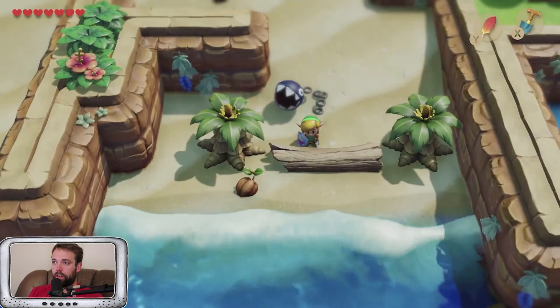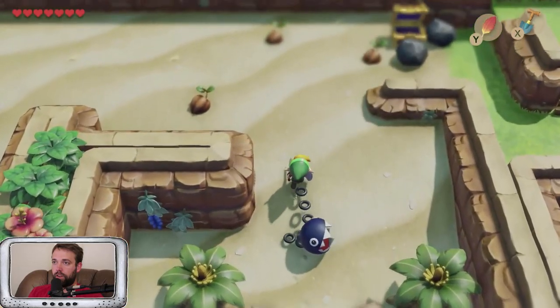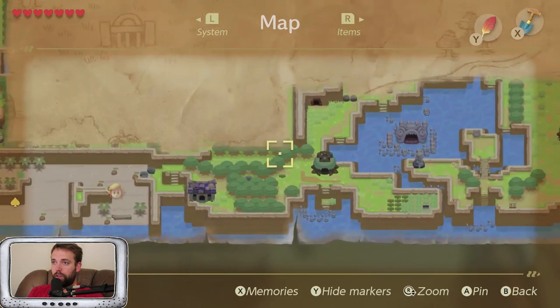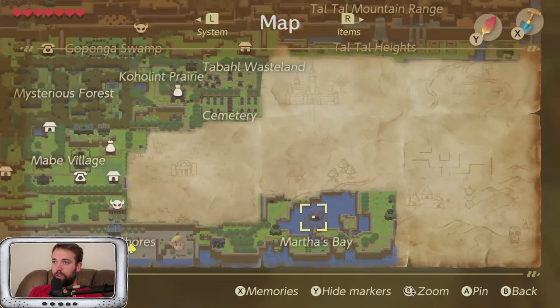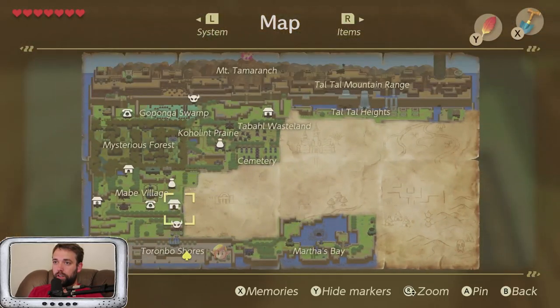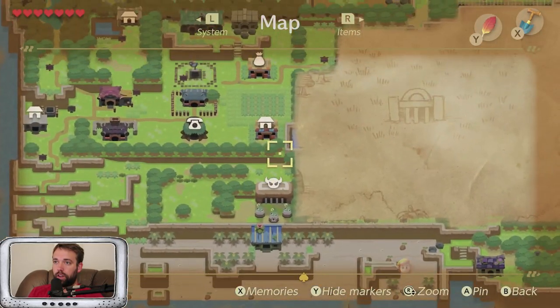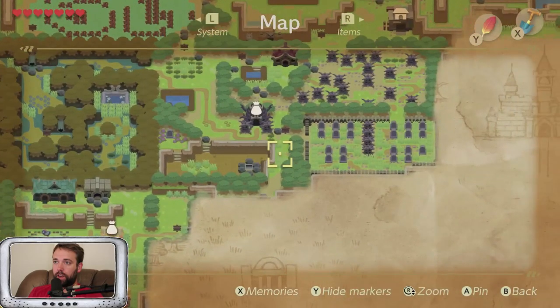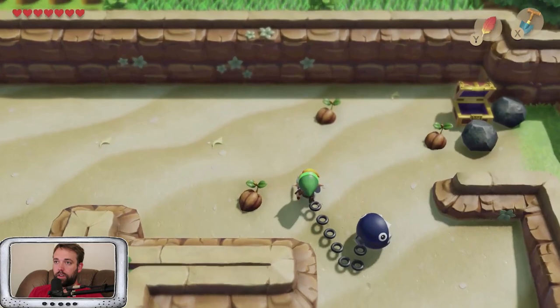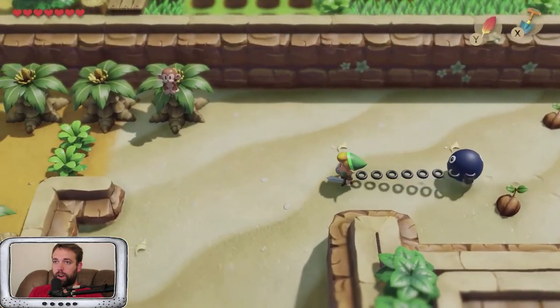Anything else that looks interesting over here? Okay, Martha's Bay, that area's blocked off. Ooh, there's Zora's domain. There's probably a dungeon there. There's gotta be something over here by the cemetery that I missed. Maybe I couldn't do it before. I'm gonna head that way right now.